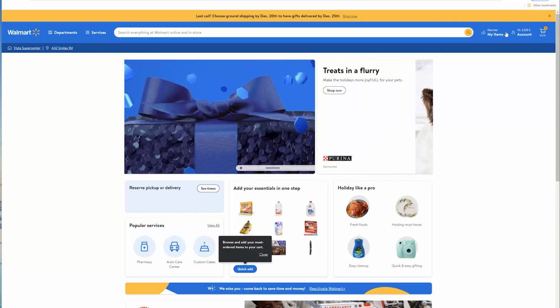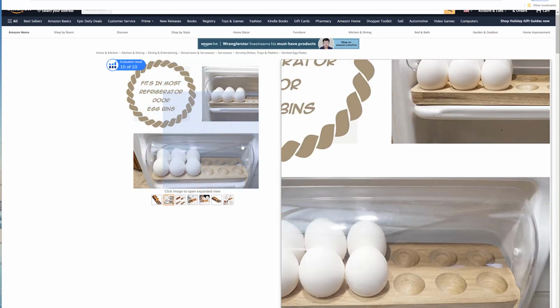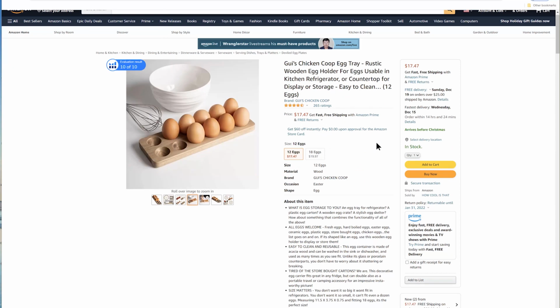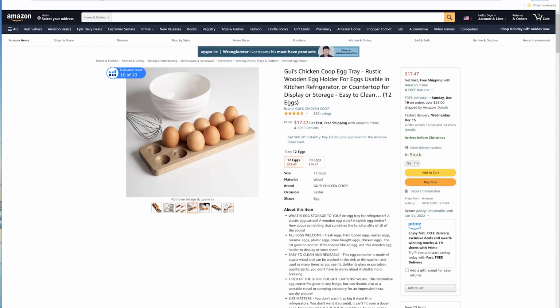So we're going to walk you through the basics of making that migration from Amazon to Walmart, starting by looking at your products first on Amazon. So I actually have our listing pulled up on here, all ready to go. We've got our photos. They're going to be the same photos that we have on our Walmart listing. But what we need to do is grab this ASIN. So I'm going to just grab the ASIN in the URL.